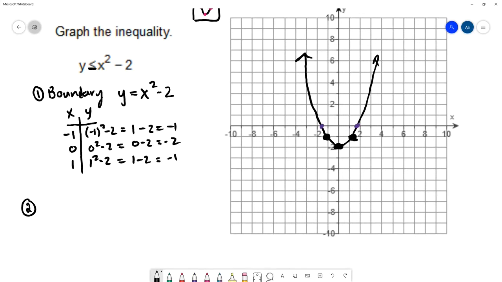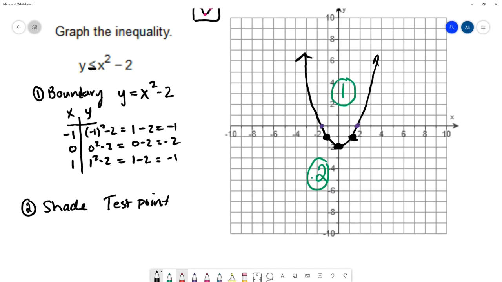You may not be able to do it the exact way you would do it by hand. Once you've drawn the boundary line, you can see that this line breaks up the plane into two sections. We have this section here, which is sort of above the line, and this section here, which is below the line. And we need to decide which one of those we're going to shade. You're going to shade the side that makes the inequality true. So to decide which side that is, we choose a test point.